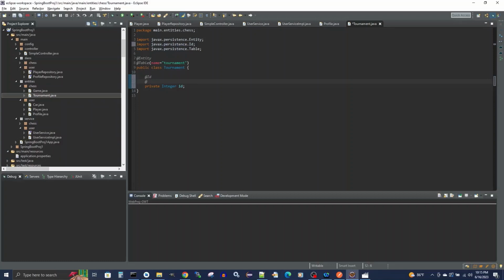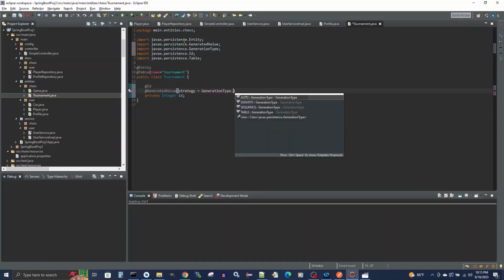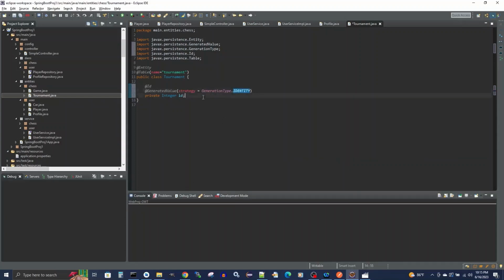We also want a generated value with the strategy of identity. The tournament entity has a column name, and the type is string.